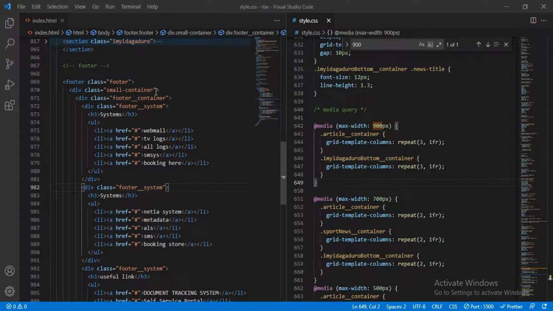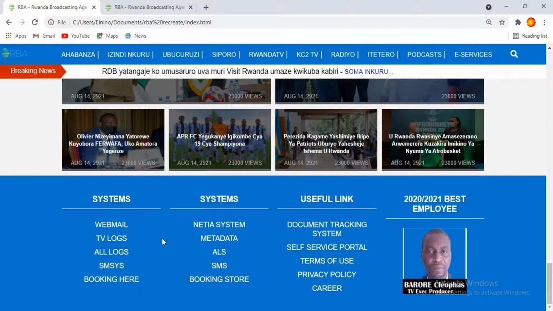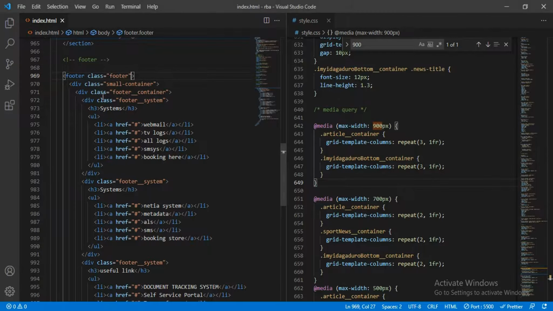Okay, so first, we are applying the footer as a footer, which is where we apply the background color. Okay, as you can see, let's see the finished one, you can see here there is a blue background color. This blue we are applying to the footer. Then the container we are applying to the actual content.